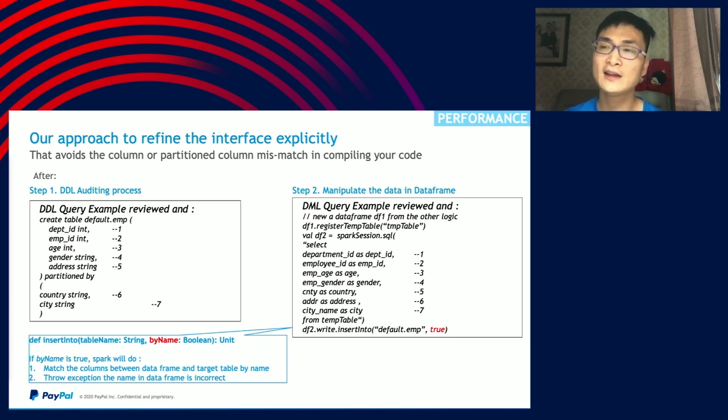And then, if we write some incorrect column name in our code, it will also throw an exception to remind our developer to correct the column names. So by doing so, our developers can pay attention to the potential mismatching, do the validation, and then correct our code if necessary. We have never seen a similar issue after we made this enhancement in our own Spark version, which is running in our production environment.